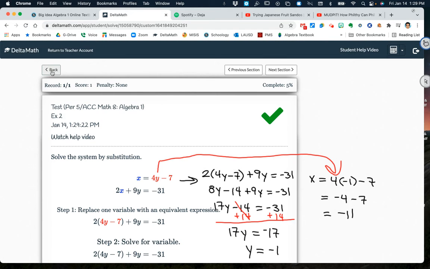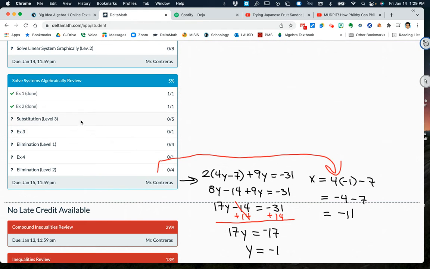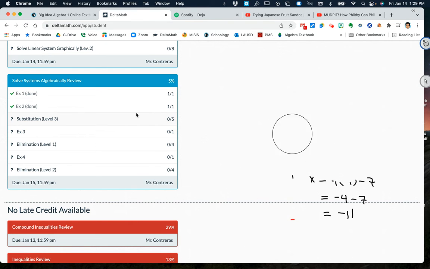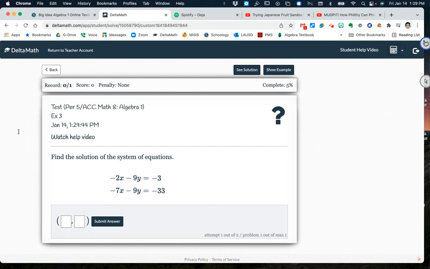Okay. All right. I'm going to press a back button because you're going to have 5 of those to do. And then I want to go on to example 3. So everyone go to example 3, and that's an elimination method equation we're going to solve. You'll see why. Okay. So this is level 1 elimination. This is where all we have to do is multiply through by one number. And this one's super easy, actually.